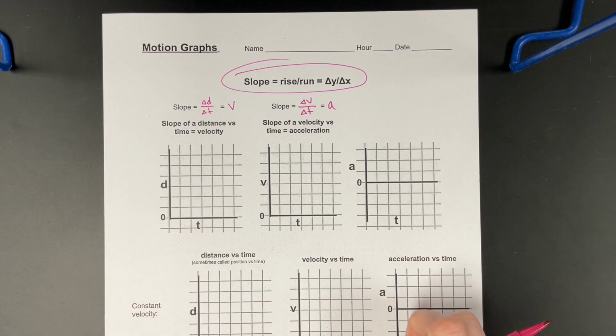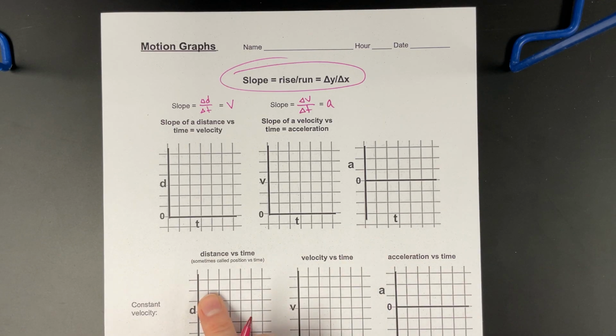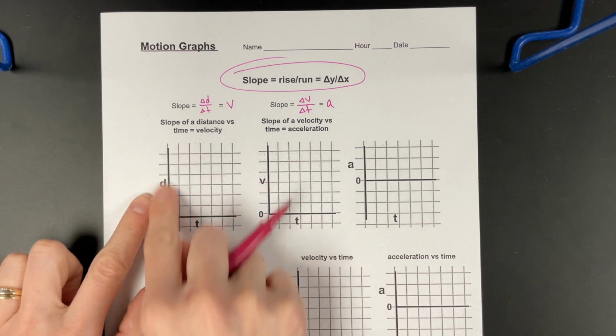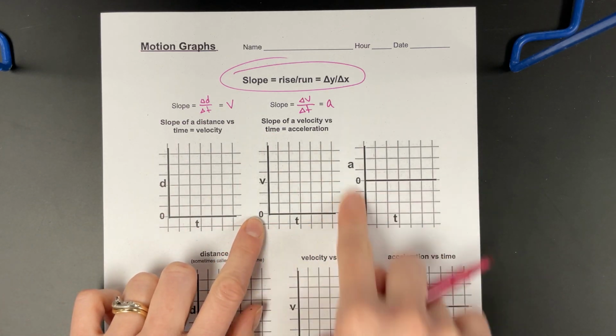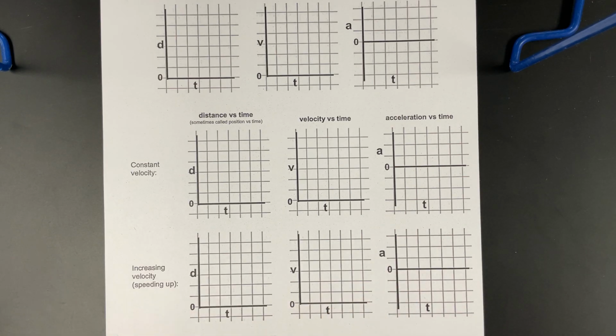But we can take one story of motion, like the one from our bell work today, where a bird was flying and saw a branch, it started to slow down, and then it landed on the branch. Three different graphs can show that motion, whether it's a distance graph, a velocity graph, or an acceleration graph. So we're going to practice a couple of these. I'm going to use some highlighters because it's pretty, mostly.